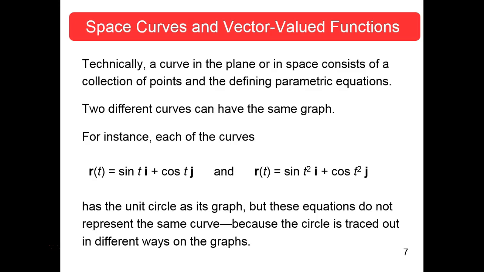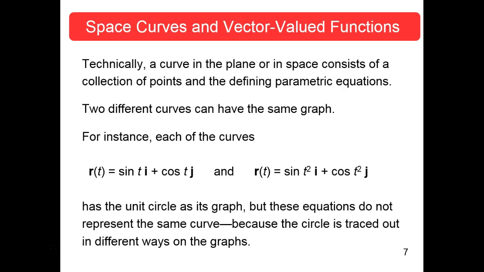It just acts differently, okay? You can play around with it and see its effect of squaring the parameter t. Yes? Okay, in the first one, sine t cosine t. How do I know whether I'm going to go negative or positive, clockwise or counterclockwise? Okay, how do I know?